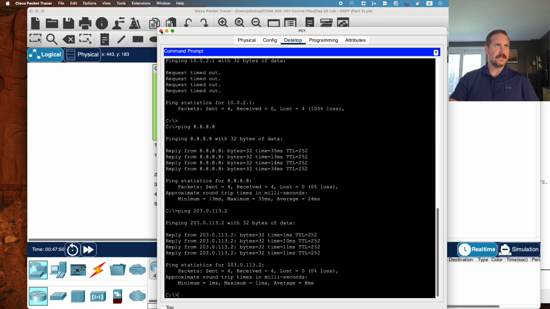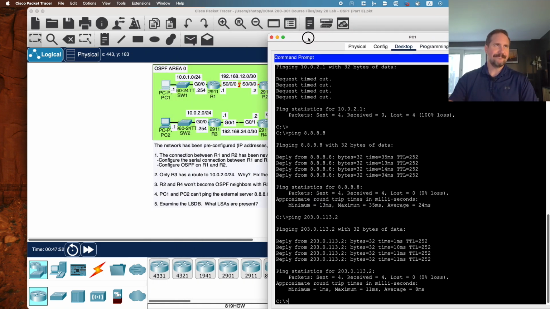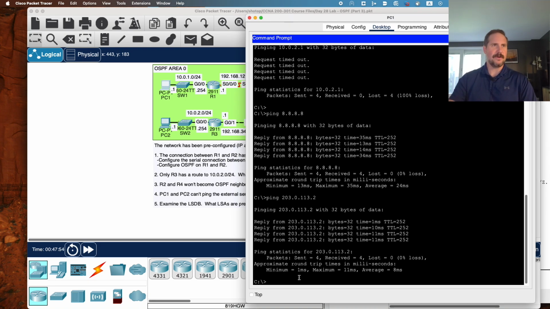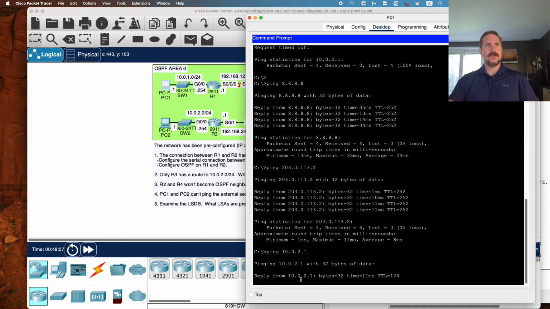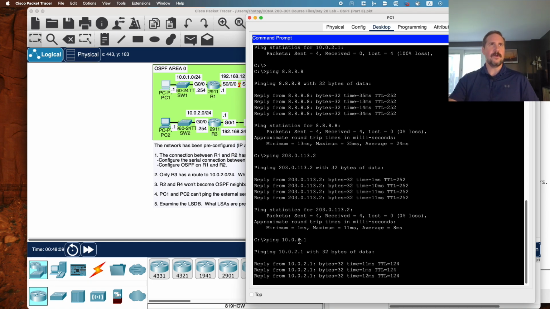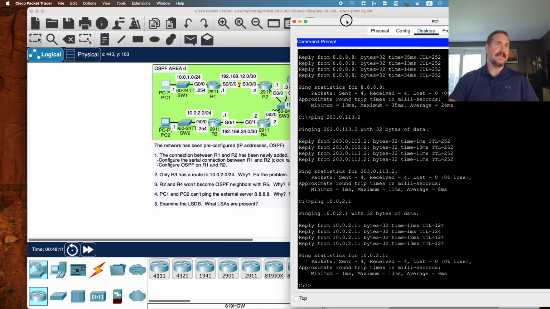And just for the sake of thoroughness, let's try to ping PC2. Ping 10.0.2.1. And that works. All right, so that's the good feeling that we get when things work.